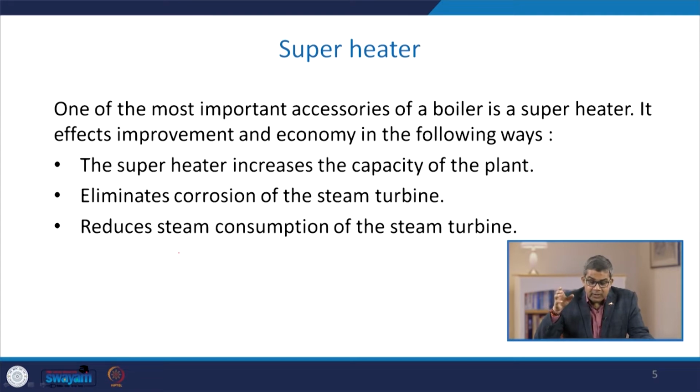are using saturated steam and passing it from one station to another station, there may be a chance that the saturated steam may get condensed, thereby creating the problem of pressure drop. Because of the condensation, the volume of the steam may drastically reduce, and you may not get the desired effect with respect to the temperature and the pressure, and that is why superheaters increase the capacity of the plant.